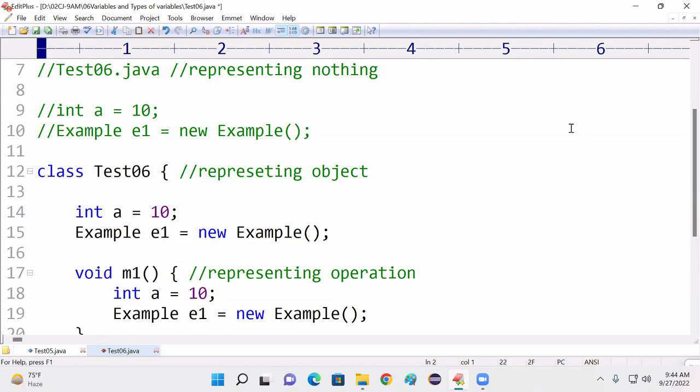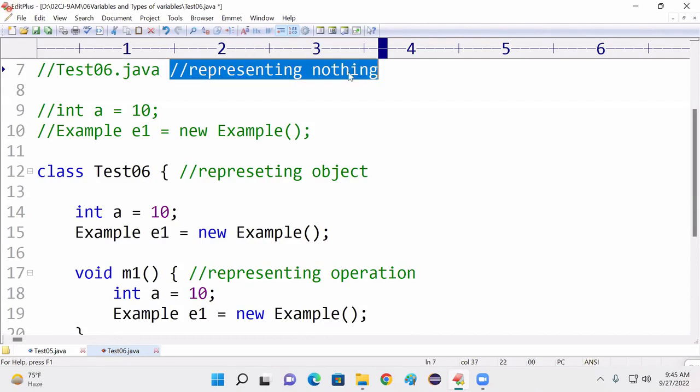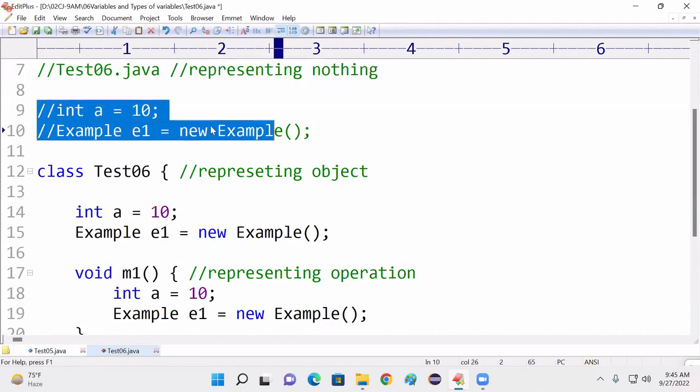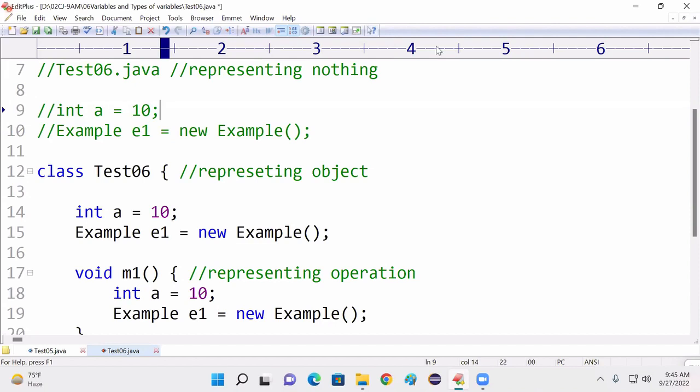Now you have to write like this, as it is. Box. Tester.java, representing nothing. Then create variables. These are errors, comment them. Online students, are you writing? Inside a class, class representing object.